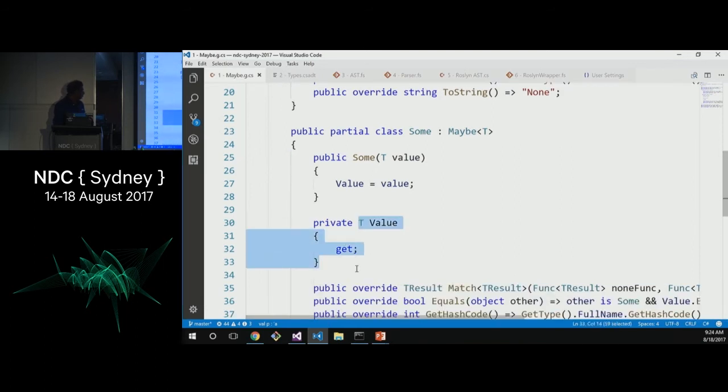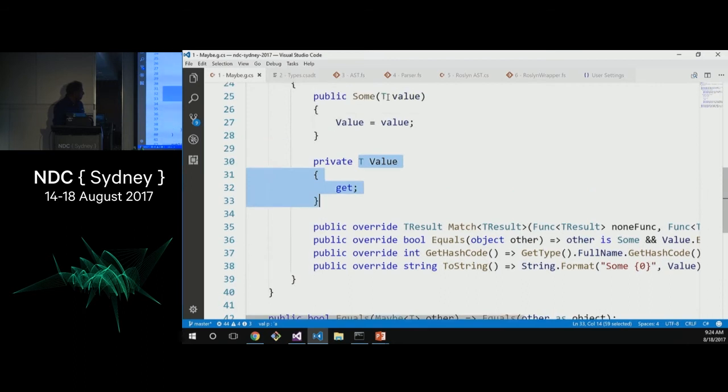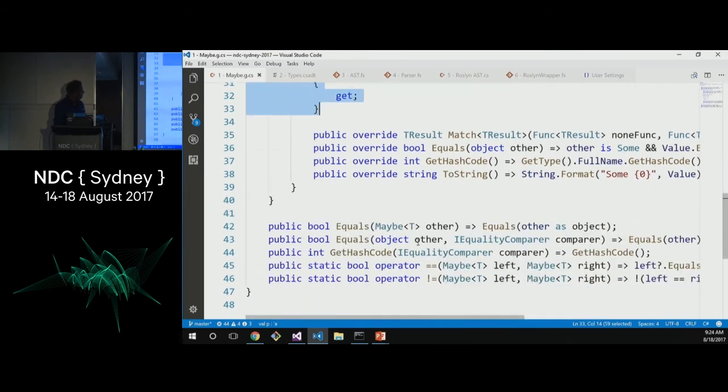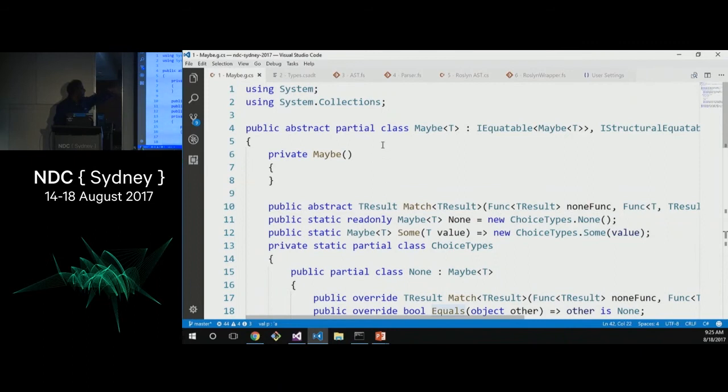But here you need to store a value, and so the constructor is a bit complex. And then you do the same thing over here. And here's the value semantics for the top level thing that says, given two Maybes, are they the same? Who wants to write this on a daily basis? I don't. Nobody wants to. The moment you start putting in credit card payment and all of this other stuff, you've got to keep track of all of this, and it just becomes difficult to do. The pattern here is, like I said, safe, because it's a sealed, opaque, partial class that you can't do anything funky with. But to get this level of safety, you really want someone else to do the work for you. You want a machine to do the work for you.